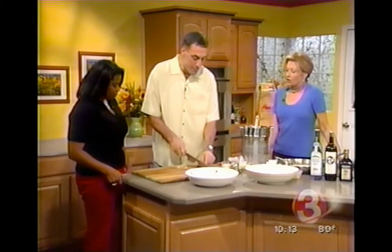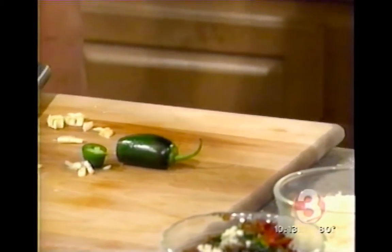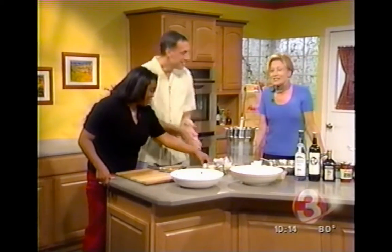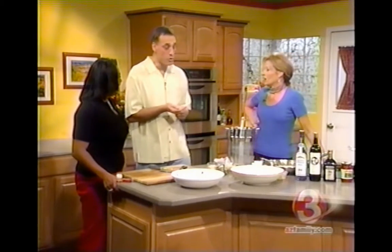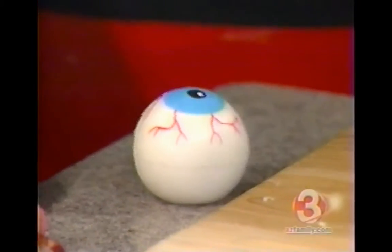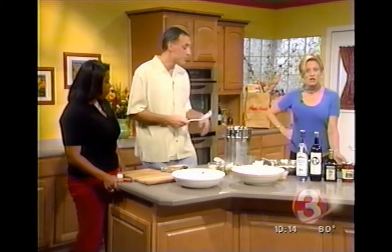And bring the finger with you so they can reconnect it. Chopping a jalapeño, for example — how many people have chopped a jalapeño, put it down, touched their eye, and all of a sudden they're tearing up and you can't take your eye out and wash it off in the sink. What you do is just splash some water in your eye, or put your eye up to the sink and blink quite a bit, and that will actually wash most things out pretty easily without heading to the ER. The problem is people panic. Use a little common sense.